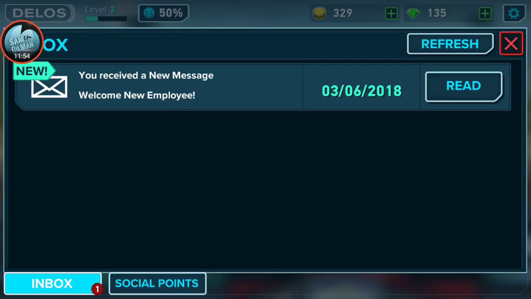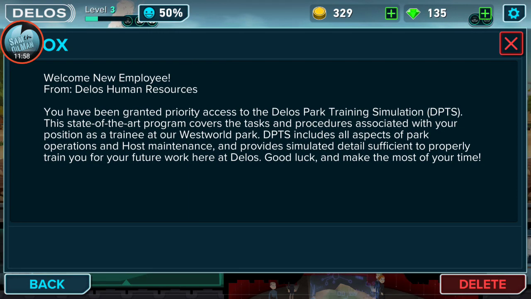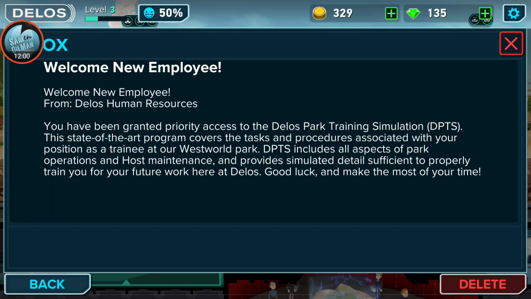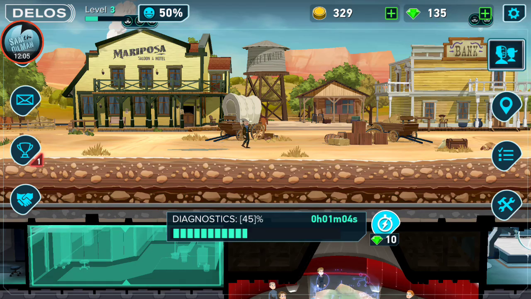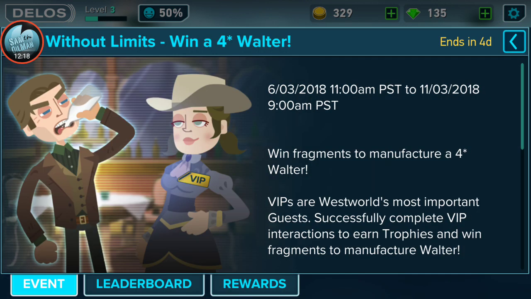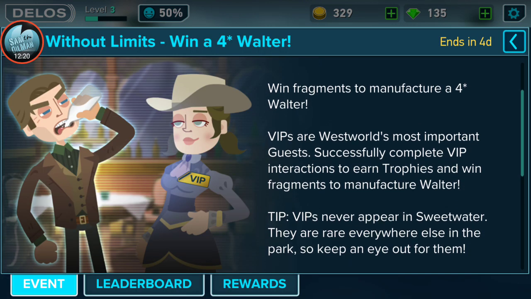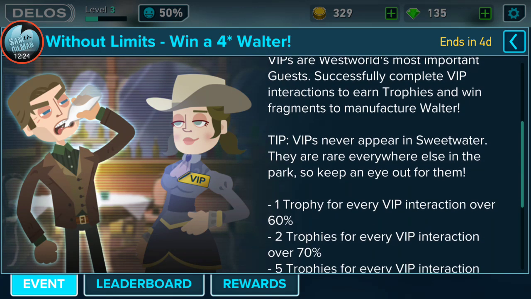We got mail. New employee, let's read that. Okay, granted priority access. Yeah, okay, we don't need to go through that. It's just basics. And what's this last one here? Live without limits, earn trophies and extra rewards from VIP interactions. Ends in 4 days. Okay, so what's this? Win fragments to manufacture a 4-star Walter. VIPs are Westworld's most important guests.